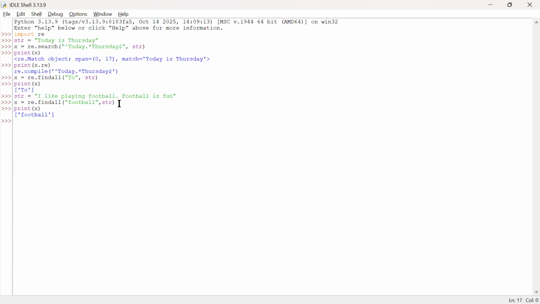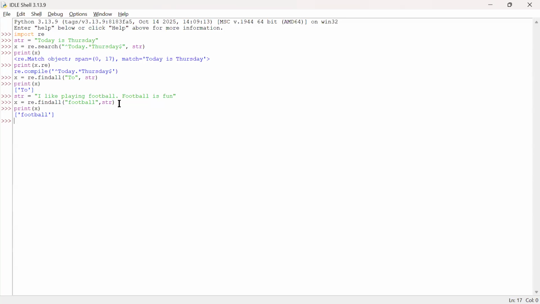Do you know why it probably found only one? Because there's a repetition of football, but they're spelled the same, just written differently from each other. One has a capital letter and the other does not. Yes, that's exactly what is happening there.